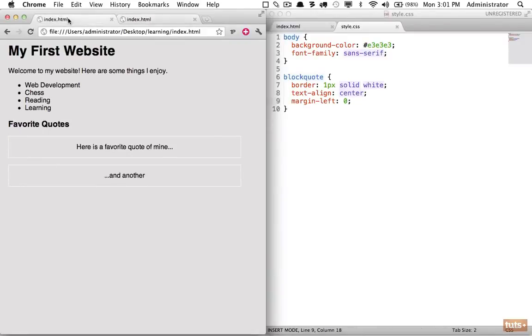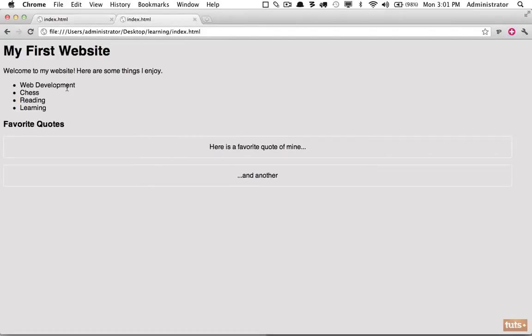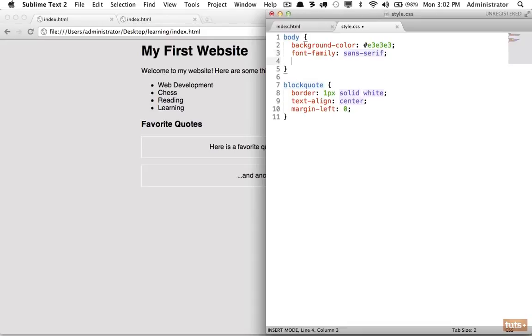So good job. If you've gotten all of these right, pat yourself on the back. You have one last thing though. I'm going to expand this and note that our example first website is centered, whereas what we have right here is taking up all of the available space, as you can see with the blockquote right here. So we need to specify a width to our website and make sure that it is centered. Now we could have applied this to the body element, and we could have said width 600 pixels. It doesn't matter what value you specified as long as you understood that you needed to limit the width.